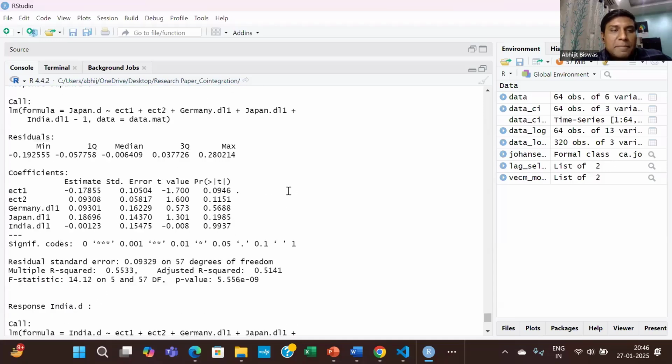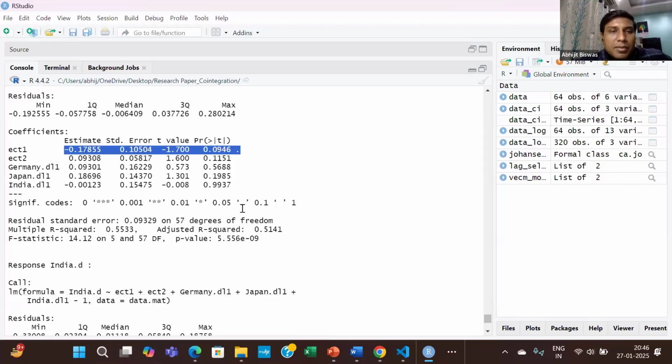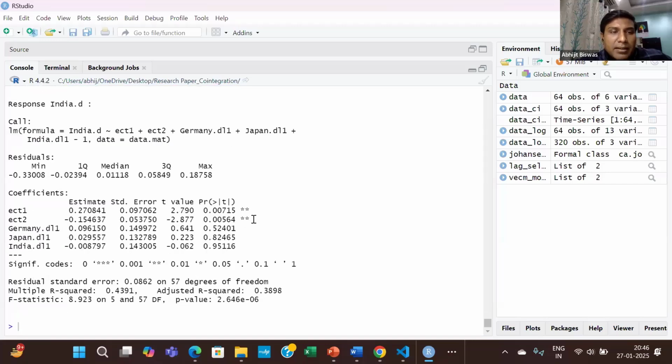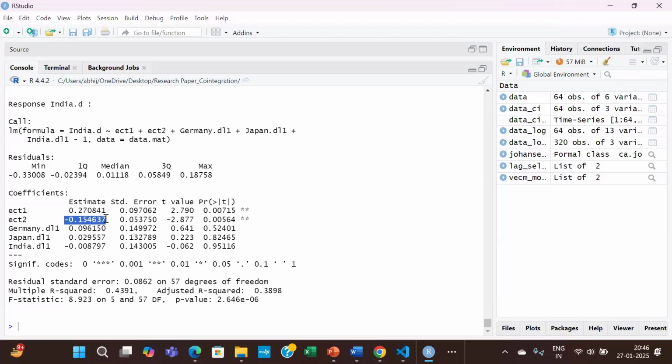What about the other thing? In case of the other one, I think this is much more sensible, because only this one is statistically significant, which is negative, right? And for this again, both positive and negative are there, and in this case you see this positive is higher than the negative in magnitude.